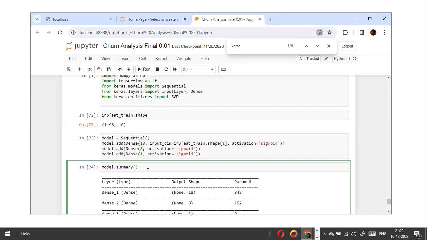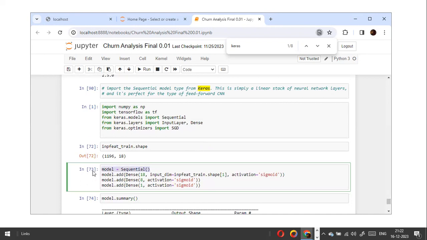Don't forget it. In this case, in the first line we have initialized the sequential model, and then we have added the first layer to the model.